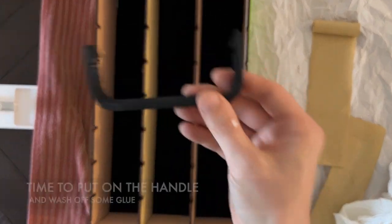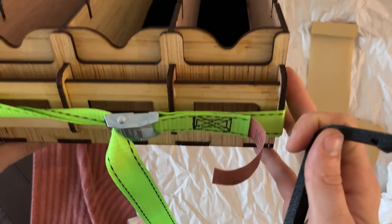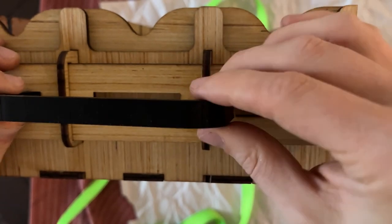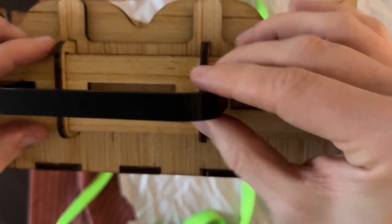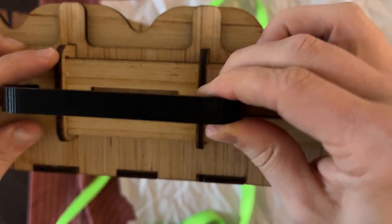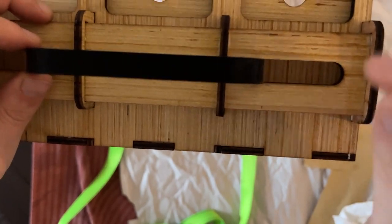Okay, so now we've got the handle. Man, glue is all over, but anyway, we got the handle. So the handle I gotta put here. So I gotta make some space. I gotta put the handle like this. Oop, stay there. I gotta snap it in place there. Did you hear that? A click, that's what you wanna go for.